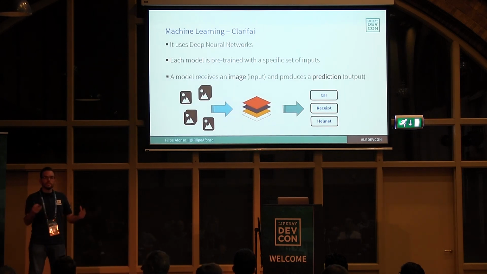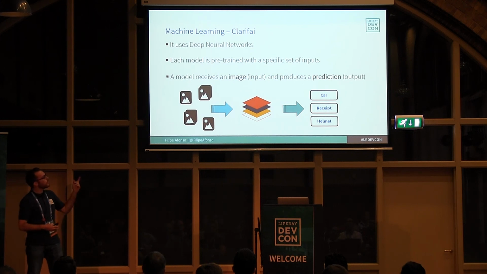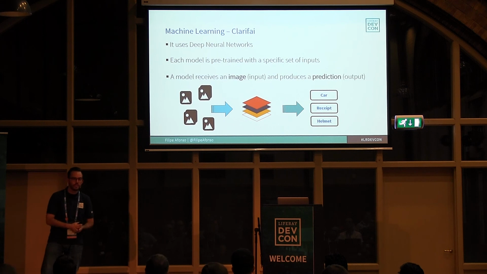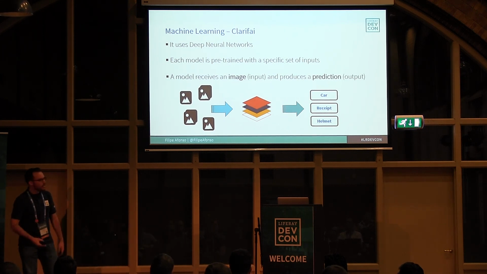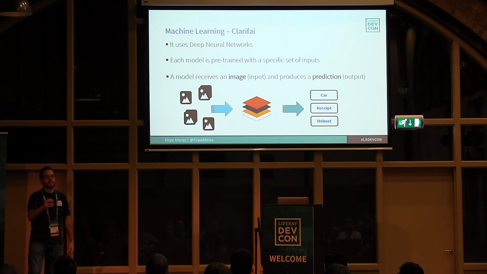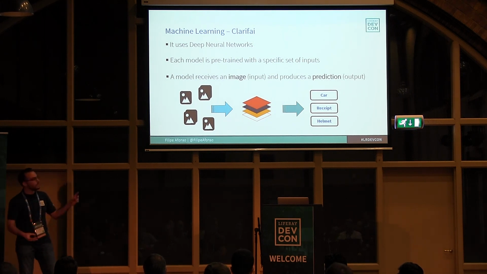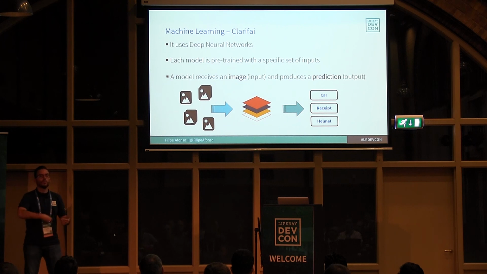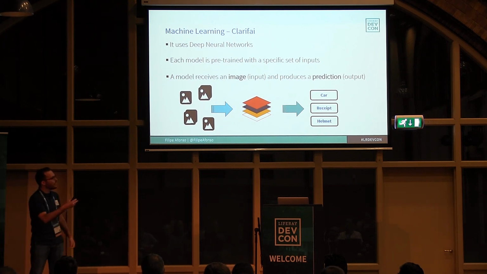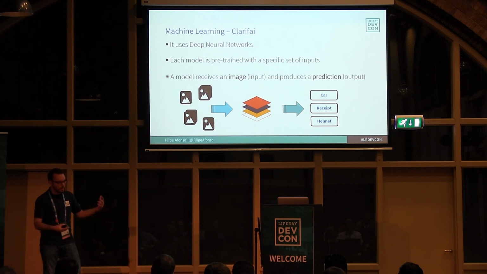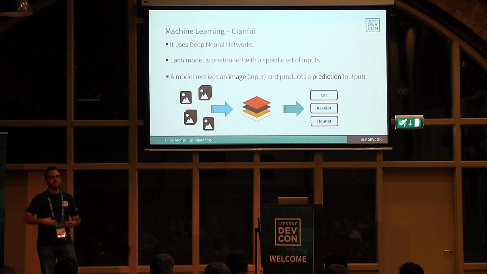So just to give some context about these technologies, talking about Clarifai, they use a deep neural network, right? And they have a bunch of models that you can use according to your context. So for example, if you know that you are categorizing food images, you can use a specific model that was already trained for that specific context, right? And the idea is really simple. So you have an input, so an image. The model is going to analyze that, and it will give you predictions. So that will be your output.